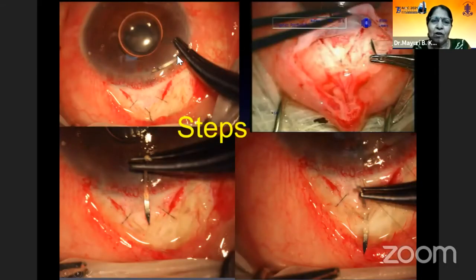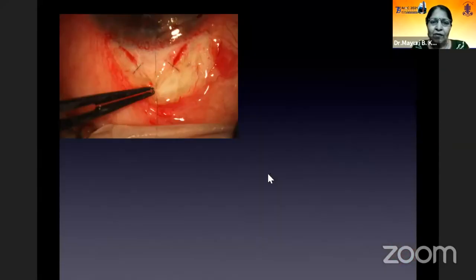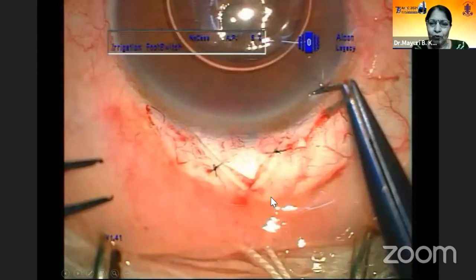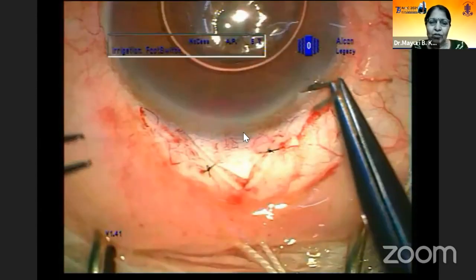You can start from the corneal side or the scleral side. So first take the partial thickness corneal suture, then come to the center, take the partial thickness cornea and the flap, and then full thickness of the flap as well as partial thickness of the sclera. Once the sutures have been passed, then you have to make a slip knot. Now this is how we do this.